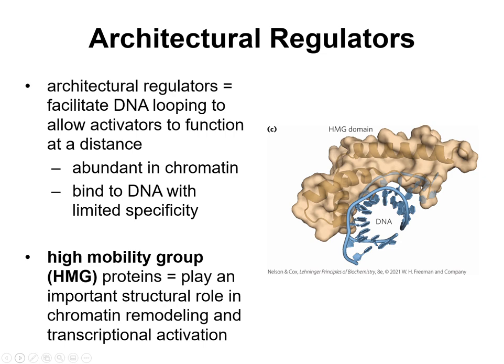HMG proteins, which stand for high mobility group proteins, play a really big role in chromatin remodeling and activating transcription. So you'll always see those as part of the mix. This is just a figure of the HMG domain and how it's kind of like a hand just cupped around the DNA. There's no real specific spots where this domain is poking into the DNA and probing the major groove for any specific binding sites. It's just like, hey, DNA, I like it. I'm going to stay.